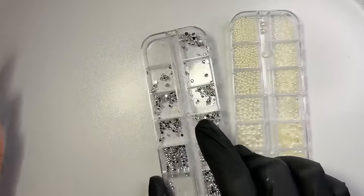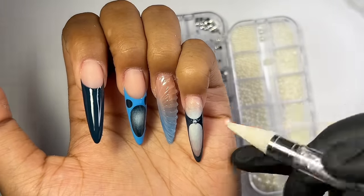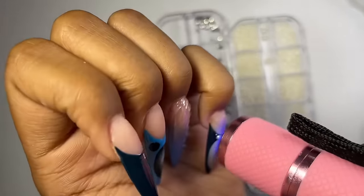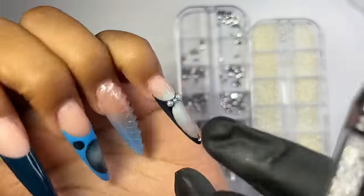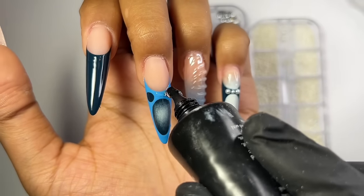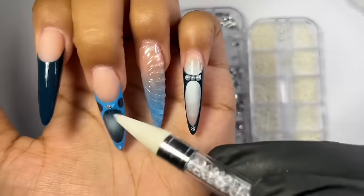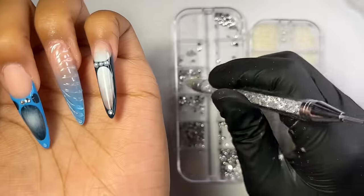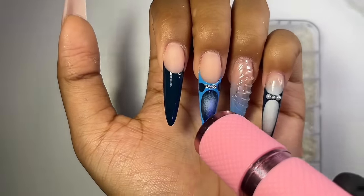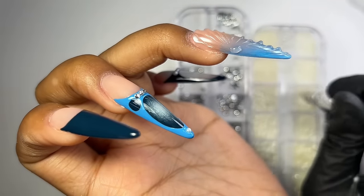And now we're gonna start gluing on some of these pearls and rhinestones. So in the reference photo, they have three little white pearls in the center of the pinky nail, and there's gonna be a rhinestone at the very tip of this nail. And I'm just curing it in between using my little UV flashlight. And for my middle finger, it's gonna be the opposite effect. So it's gonna have three rhinestones towards the center of the nail, and then the white pearl at the tip of the nail. And for my ring finger, there's gonna be a white pearl in the center and two rhinestones on either side.